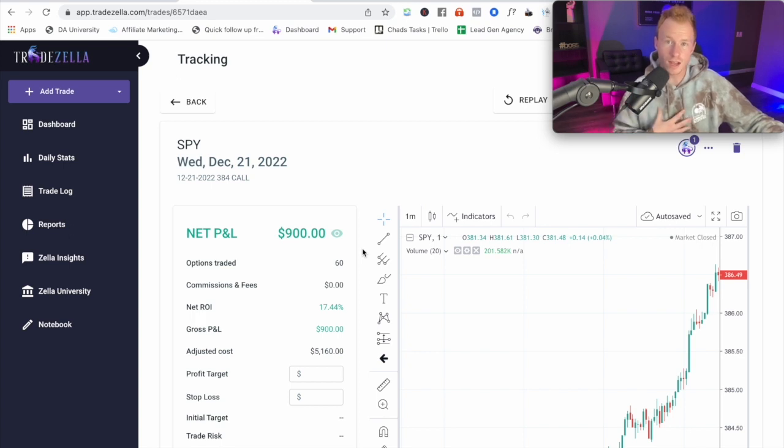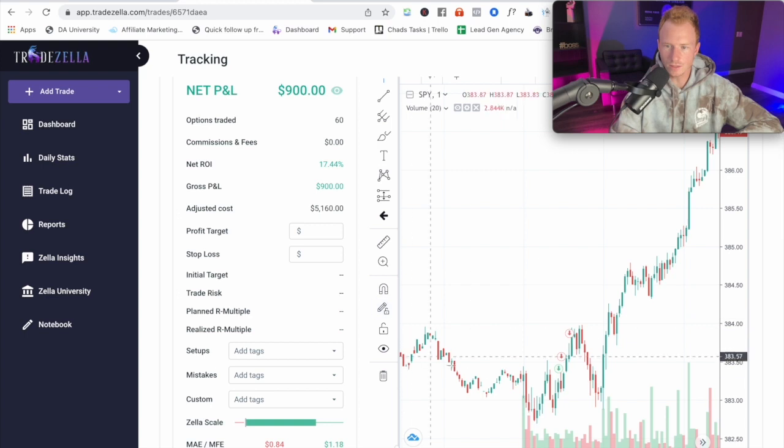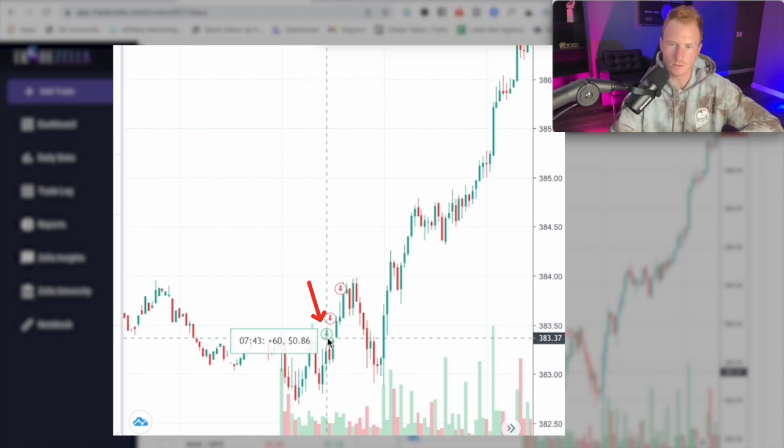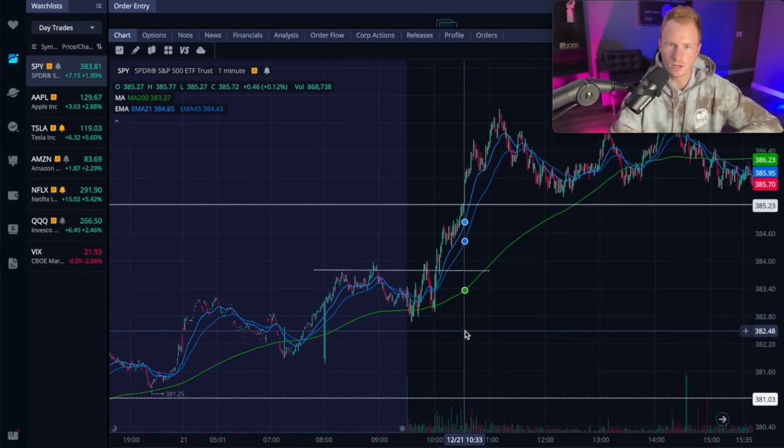So the indicators I use is basically just looking at price action. Like I said before, you don't need any special indicator. All you have to pay attention to is price action, and there's really three things that come into play when you're looking at price action. So if we look at this trade, as we can see, I entered this on Wednesday at 7:43, which is 9:43 Eastern time. So what I'm gonna do is go to the chart right here. This is SPY, I'm trading options here.